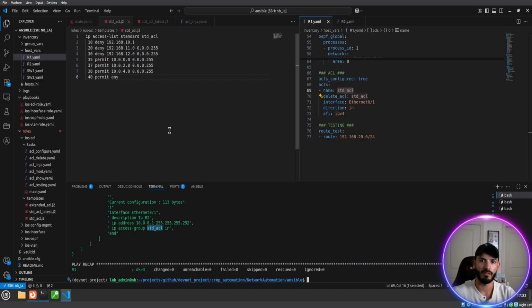So the biggest difference is that there isn't a defining state with this method. You can add to your ACL, but if you want to modify the current ACL, like remove an entry or modify an ACL entry, you have to create a new ACL, apply it to the device, and then replace it in the interface. But I feel like for network engineers, a lot of us would like to see the raw configuration, save this in a repository, and then whenever you want to modify, you just replace your ACL.